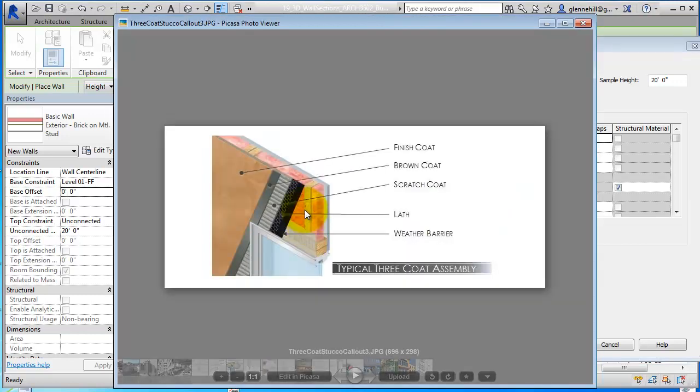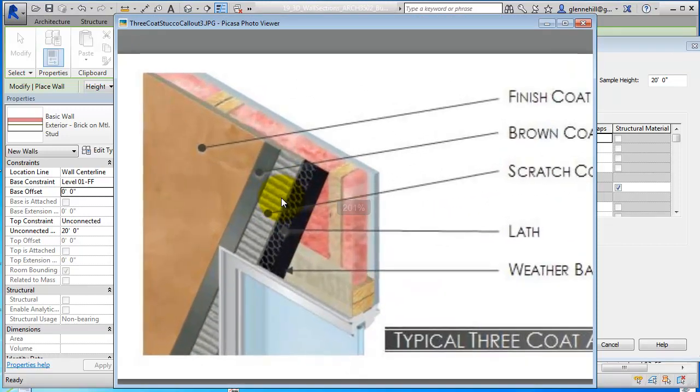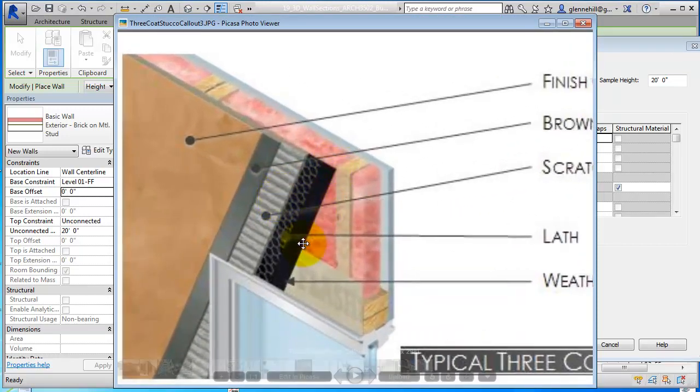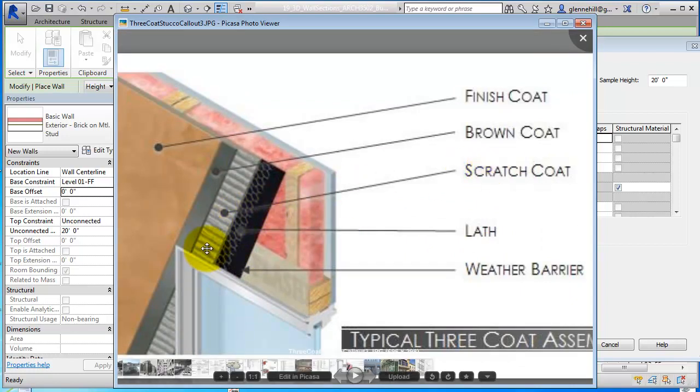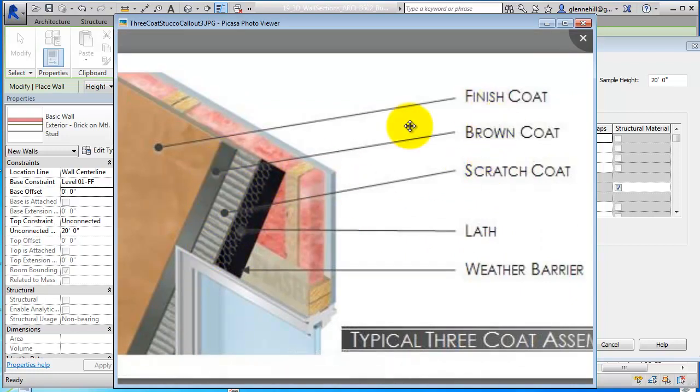And this is a typical stucco wall here. We'll zoom in a little bit. It's probably going to get a little fuzzy, but there'll be some kind of building paper that'll go on top of our sheathing. And here's the lath, right? Metal lath, and then there's what they call a scratch coat, and then what we call the brown coat, and then the finish coat. These two are 3/8 of an inch, and I think this is like 1/8 of an inch. But that's a typical stucco buildup.